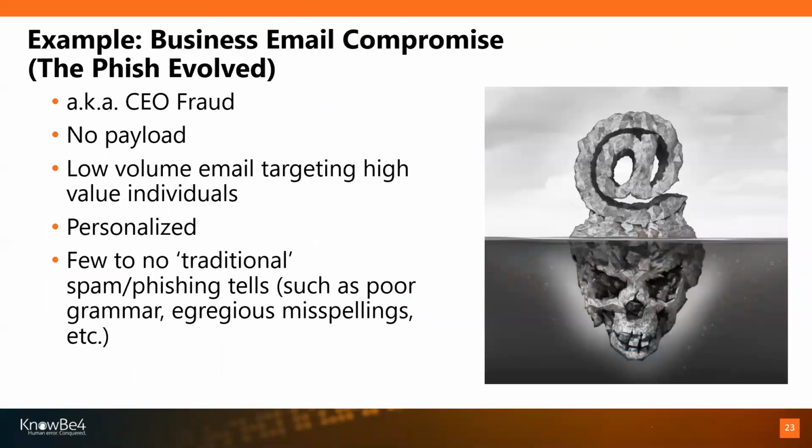So this leads to other kinds of attacks that are social engineering based. Business email compromise is one of the biggest attacks that's out there these days. It's also known as CEO fraud. What's interesting about business email compromise, especially the wire transfer attacks, and what makes them hard for technology to spot, is there's usually no payload involved. In other words, there's no link, there's no document that's infected, there's none of that stuff that you would expect to see in a traditional attack, right? So it makes it very hard for technology to see it.